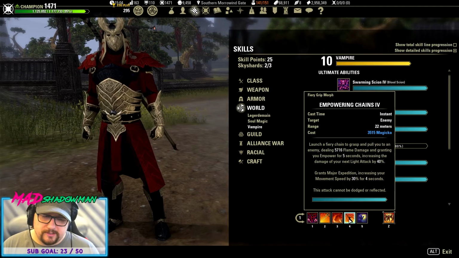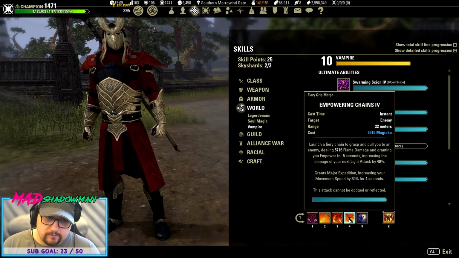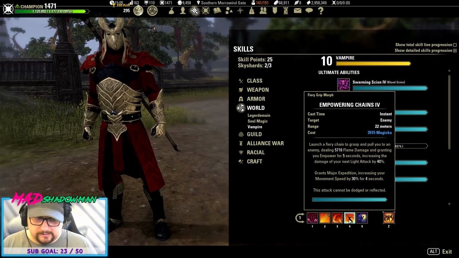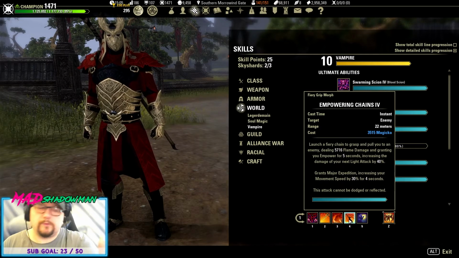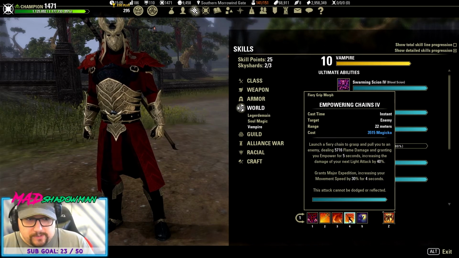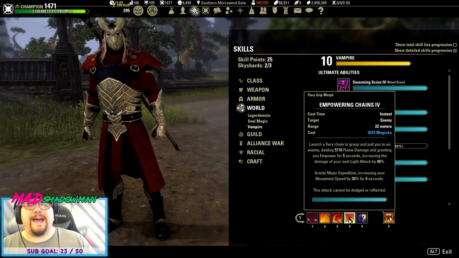Next one, as I mentioned, Empowering Chains. This is your gap closer, basically. I like this morph better than the other one because I like to be mobile and I like to pull myself to the target. I don't want the target to come to me because that means the only thing you can do is get more people to you, and you can never get out of a situation. So that's why Empowering Chains is great. You can get into a situation and you can get out of a situation.